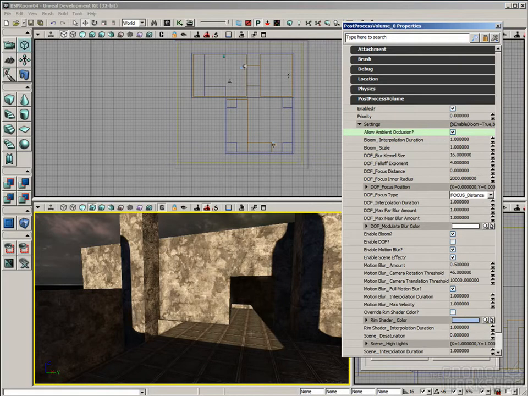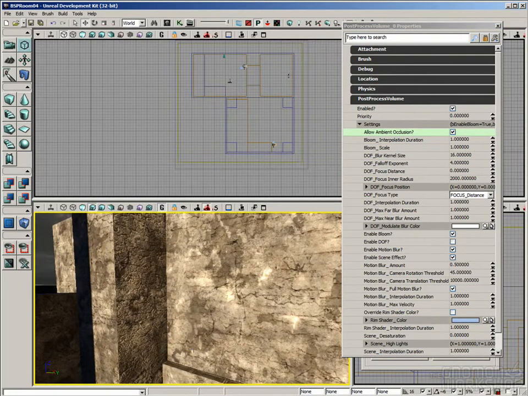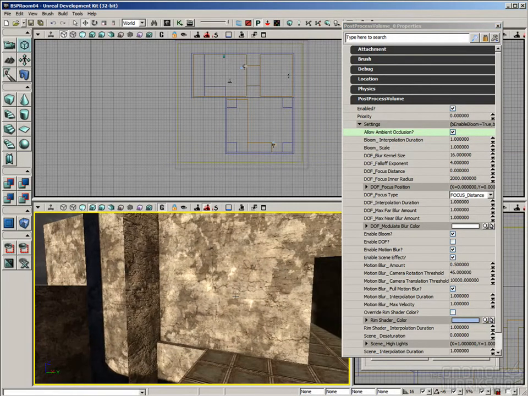So ambient occlusion is, we talked before about the baked ambient occlusion, which adds detail in the shadows. This is a real-time one. You can see sort of along the crack here between the flat wall and the pillar. If I turn it on, it gets just a little bit darker. So that's something that just sort of helps add depth to the scene.